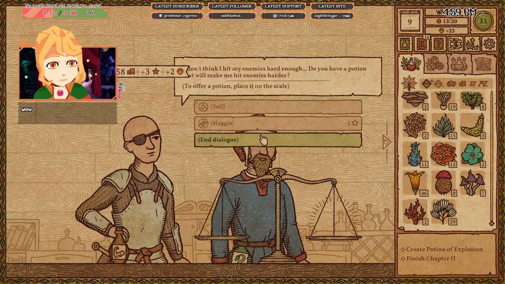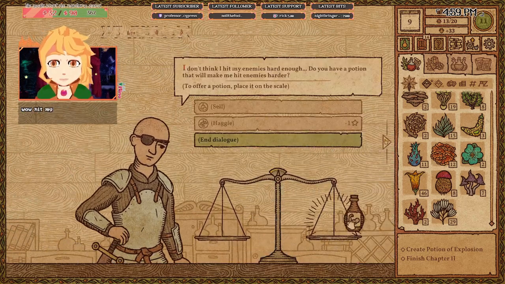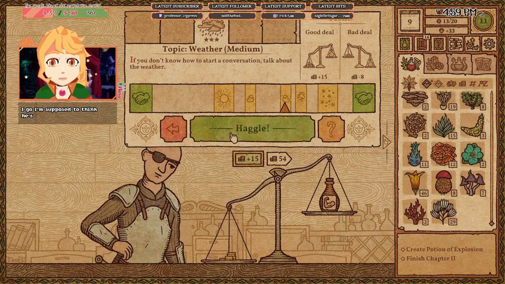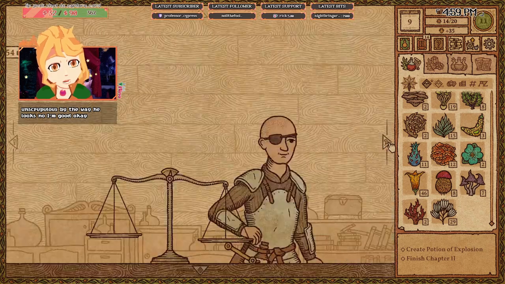Wow! Hit my enemies harder. Strength. There you go. Am I supposed to think he's unscrupulous by the way he looks? No, I'm good. Okay. Right.